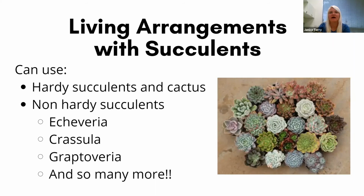So we get asked quite often, can I put perennials in my patio pots and will they grow back every year? And the answer is sometimes. It completely depends. Even if a perennial is labeled so it grows in our zone, and by zone I mean hardiness zone, the USDA, the United States Department of Agriculture, has divided up the United States into what we call hardiness zones. Those zones are based off of our lowest average temperatures. So here in Layton, Utah, we are about a 5B, 6A, which means the coldest we typically get is -10 to -15 degrees.